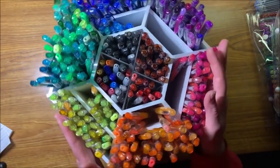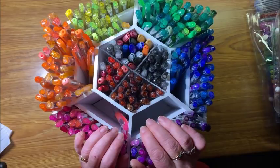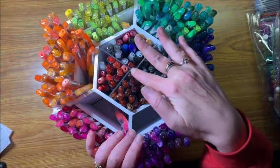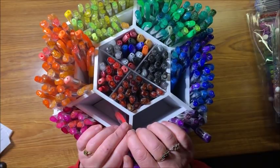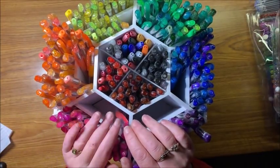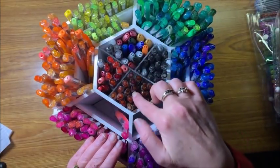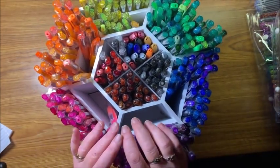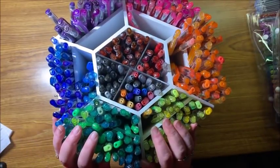First thing I'm going to show you is my handy dandy little rotating carousel. I got this from Michael's when it was 50% off. I think normally it's like 50 bucks and I got it for 25. I keep everything sorted by color, and then I made the inserts in here. The wells in here are quite deep, so I used some foam, not foam board, and I hot glued them all together. I measured this all, so I made inserts to go in the bottom of all these because, like I said, they went down too far. As you can see in here, I didn't, and they're down much farther and harder to get at. So that's why these are up so far. This is where I keep all of my miscellaneous gel pens of all different varieties, all different brands.